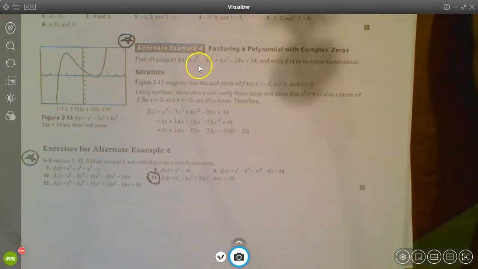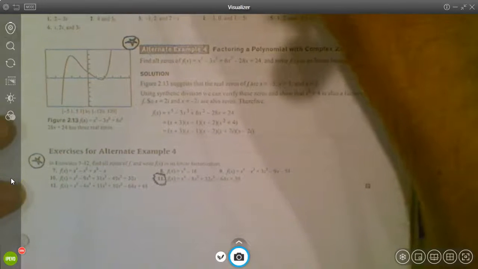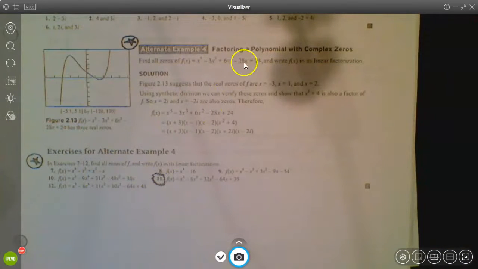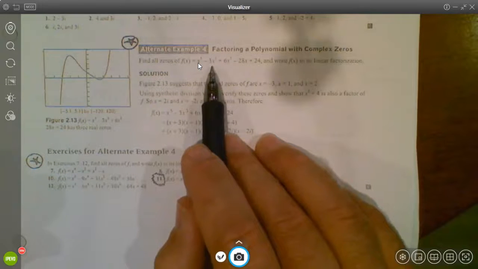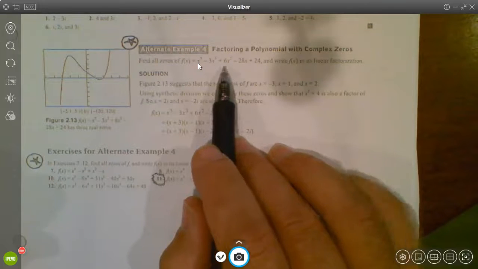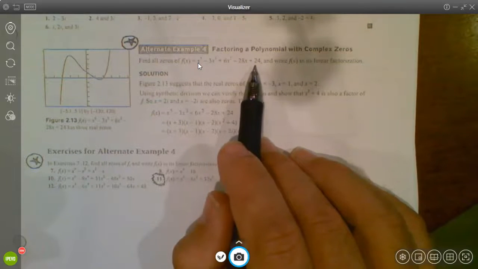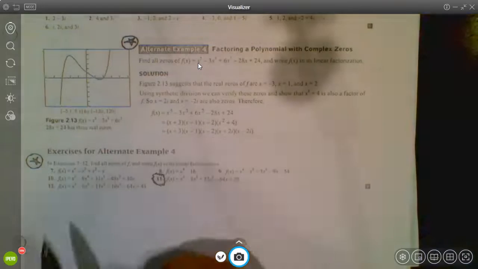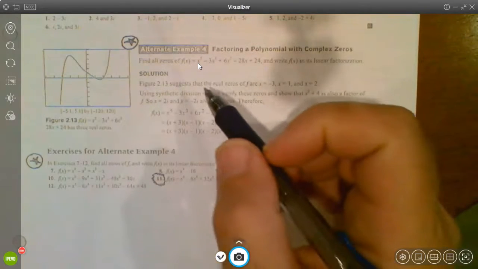So when we get these really big polynomials that look like this, how do we break those down? How do we factor those? Or even if I were to say, find all the zeros, like we've been doing this chapter, how do we do that for something that involves imaginary values? So as we look at this, sorry if it's a little unclear, I'm trying to make it as clear as I can for you. I'm looking at x to the 5th minus 3x to the 3rd plus 6x squared minus 28x plus 24. That's what's been graphed over here.